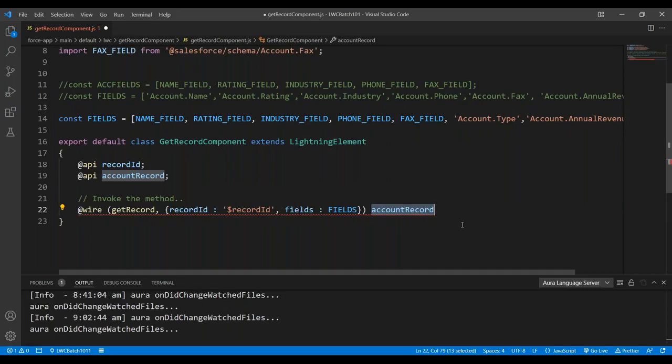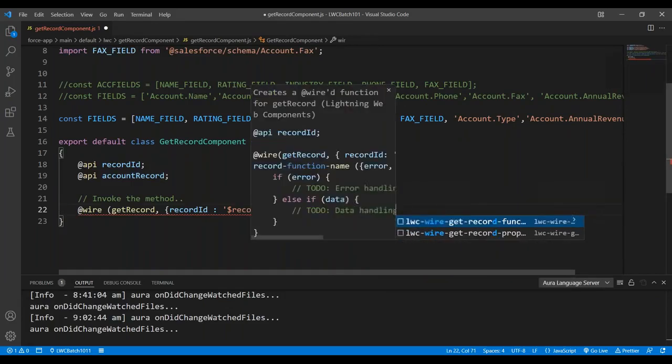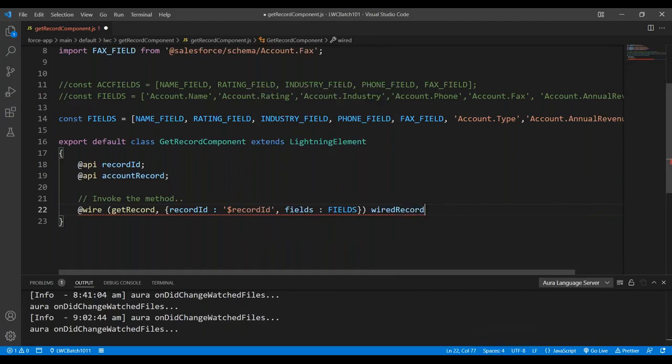Now I would like to specify the wire record. It is going to indicate the data or the error. So in this case, I'm invoking this method over here.